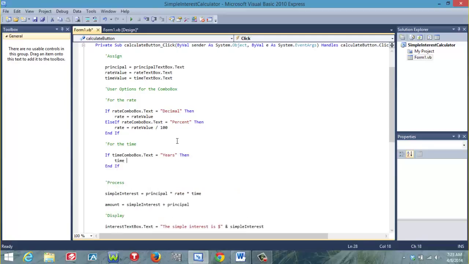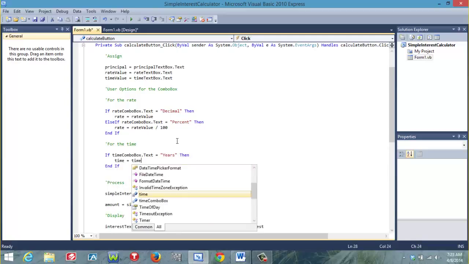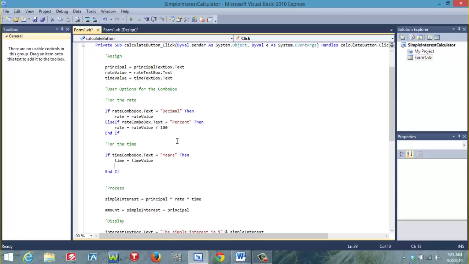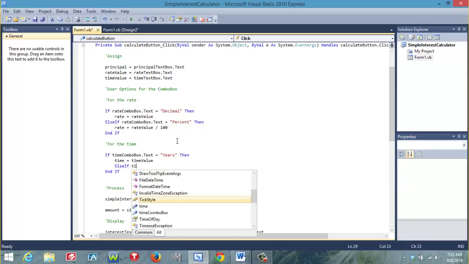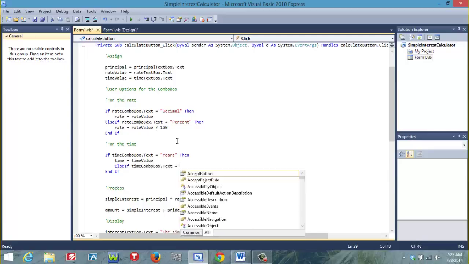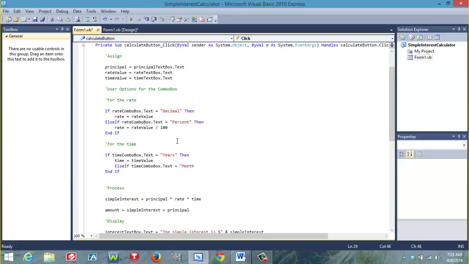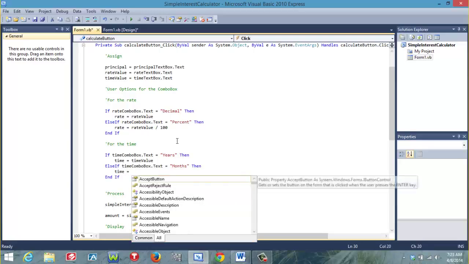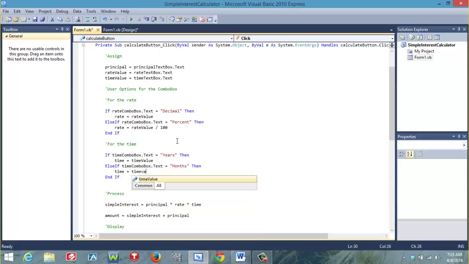Then time will be equal to time value. Else if time combo box dot text is equal to months, if they give it to you in months, then the time will be equal to time value divided by 12 months.